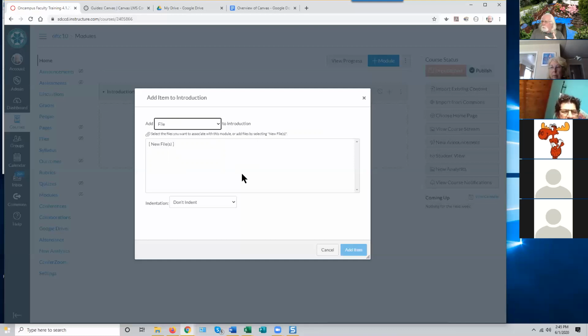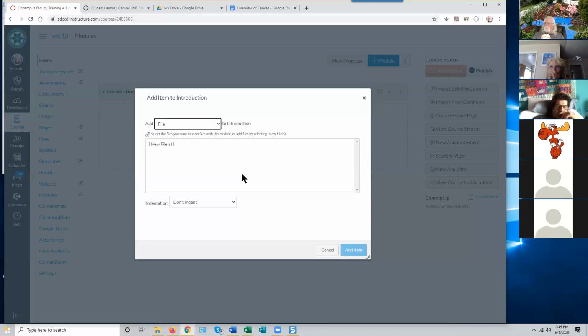Could be a Word document with some information about you on it. It might be a PowerPoint presentation. It might be a PDF document with some reading material that you want your students to read and digest. It might be pictures. If you're teaching an art appreciation class, it might be pictures of famous artworks.